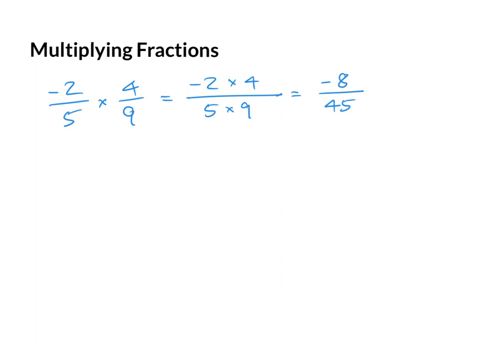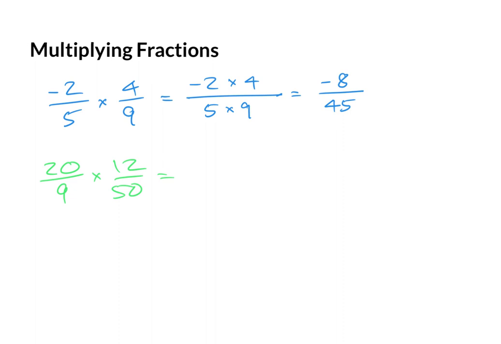Of course, you might get one that will involve some simplification. So let's look at something like this. If I had 20 over 9, and I'm multiplying that by 12 over 50. Now I know that that would be 20 times 12 on the top, and 9 times 50 on the bottom. But that's not going to be very easy to work out. So I'm actually going to do it differently.